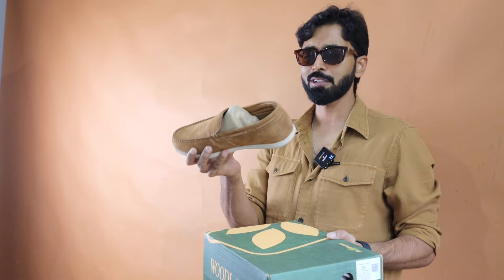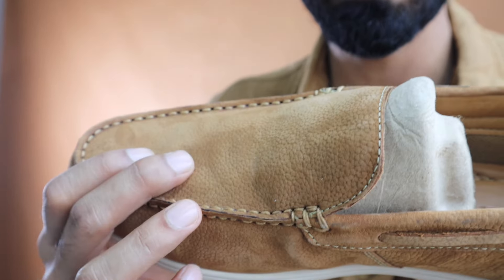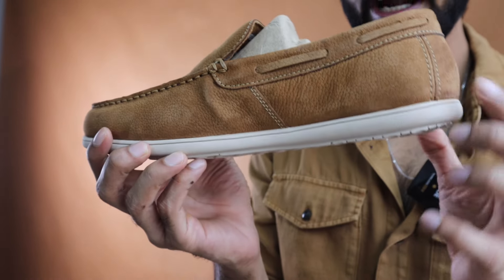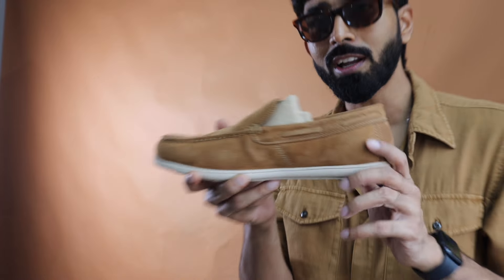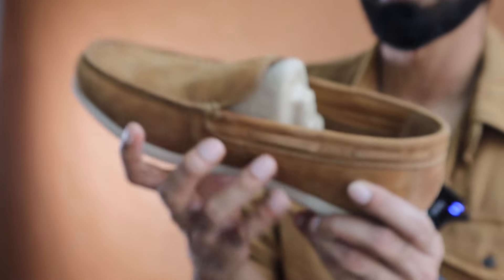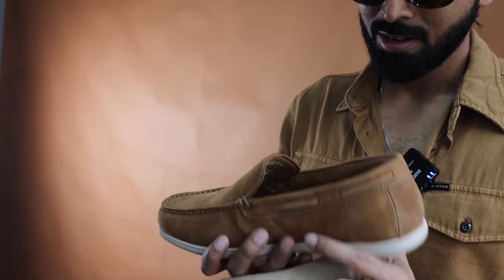Going by what I can see, the comfort should be good since I already know the brown Louis Stitch had optimum comfort. It's synthetic leather. Let me quickly try them on — initial impressions are very comfortable, good insole, and a considerable heel. Overall they look really classy. It doesn't look like something at a price point of 1500 to 1600 rupees.